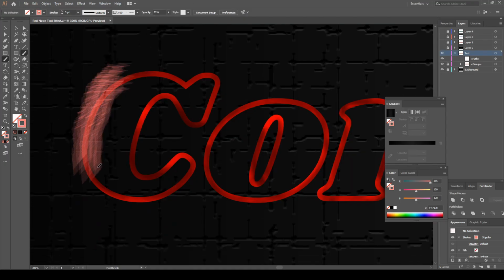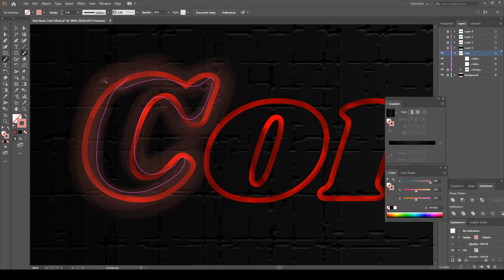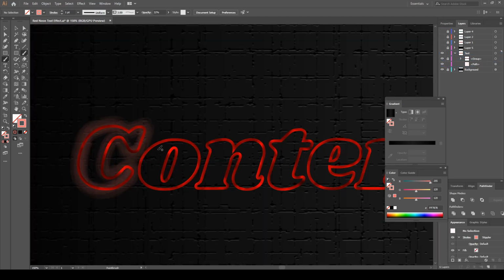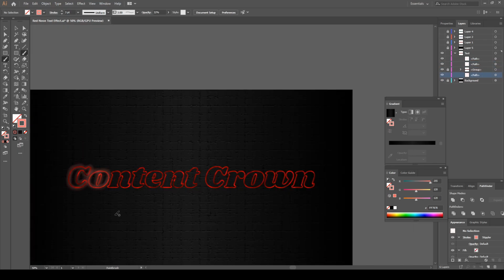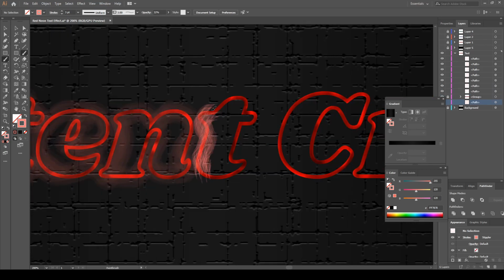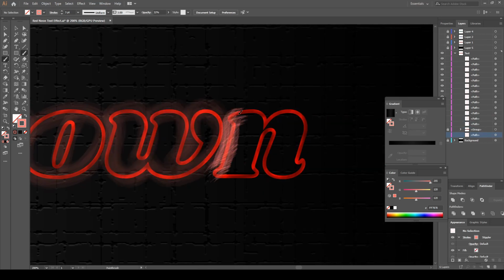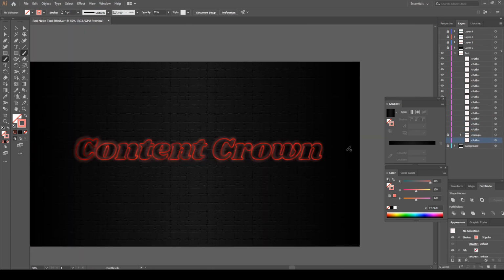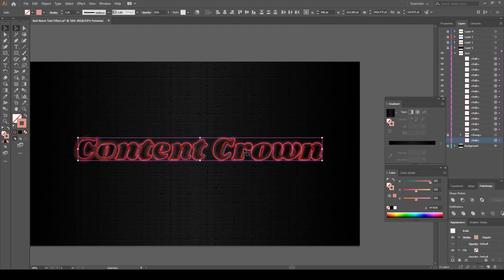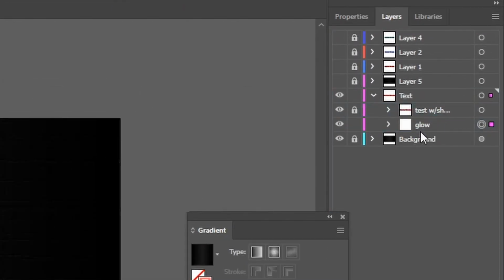Here we won't have to use the Draw Inside utility, since we want the glow to protrude outside of the text. Trace a general outline of each letter with a brush. Once you've done this to each letter, make sure everything else is locked, and using the Select tool, select all the strokes you just made, and right-click and group. Now, select this group and move it under the text.